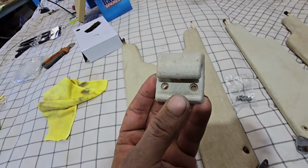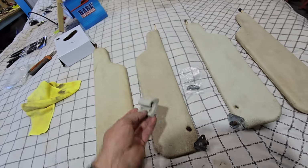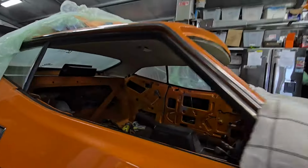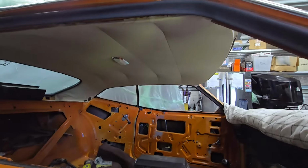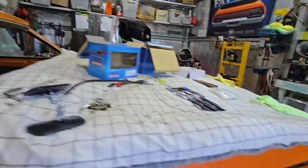But I've got to put that up. So I've got to find the holes in the hood lining for that. I could be super careful now. I could really stuff it up. There's a lot of work to do on this hood lining. I got off to a good start because I've done the same thing with the Escort. The Escort is the same design. They call it Moon Crater.